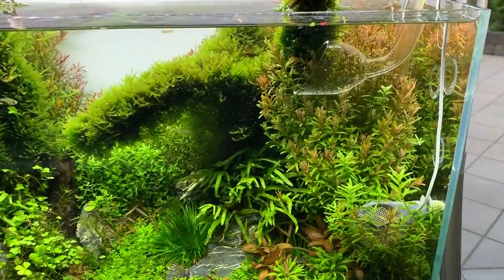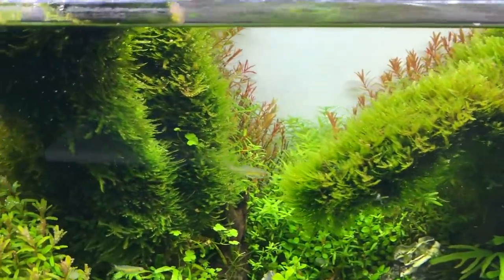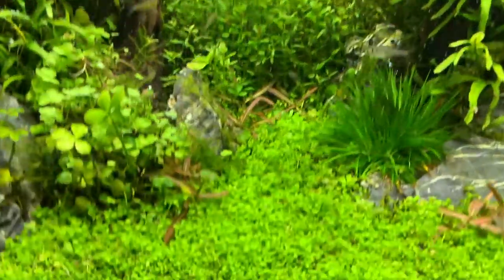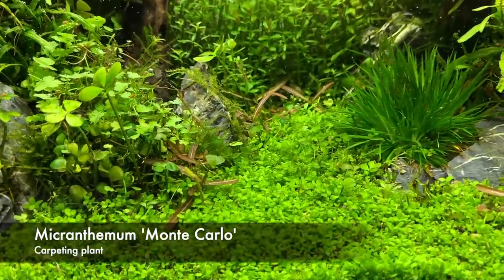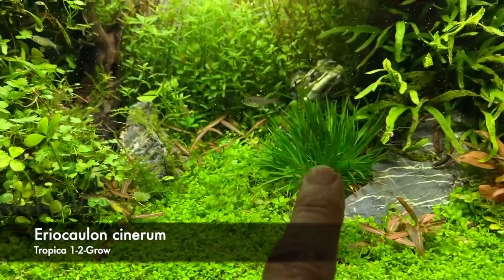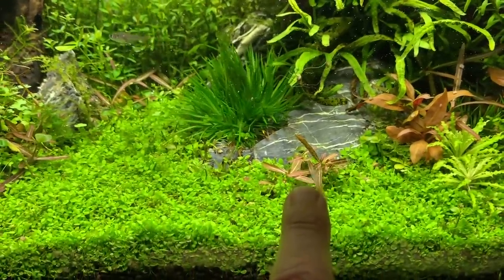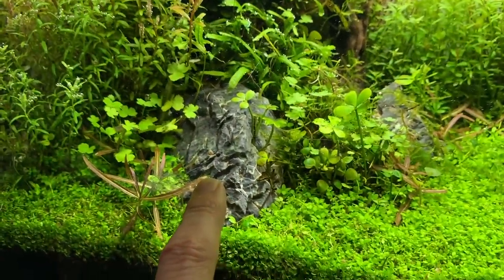Super fine textures — love this lush stem plant growth. It's mostly Rotala HR in there with some Rotala green in the background. The moss growth is really lovely — Taiwan moss. We've got a carpet of Monte Carlo; it's quite a small leaf shape. There's also a plant here that not many people have probably seen — I've not actually grown that yet. I need to try it out, but I'm not sure it would do well in my hard water. Some Alternanthera mini here, and then a little sprig of Hygrophila Araguaia.